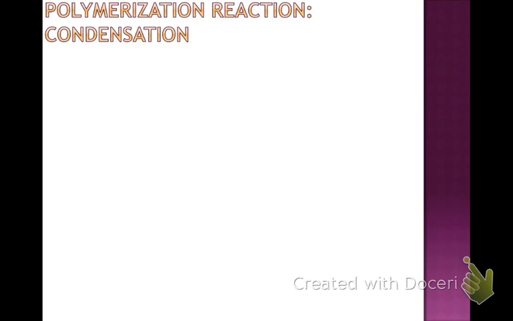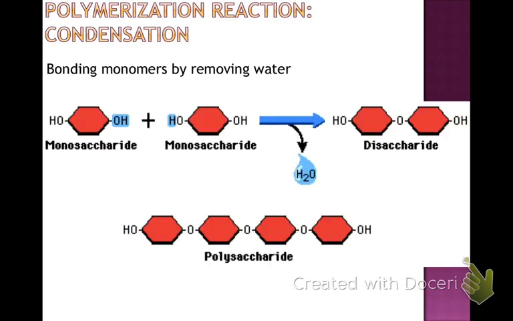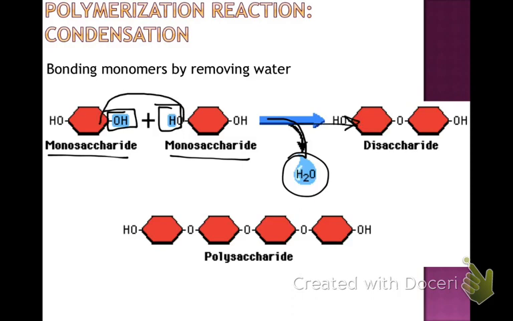So the other polymerization reactions, condensation. This is your dehydration synthesis reactions. So you're taking monomers and removing water and producing a larger polymer or larger molecules. So I took something that you might recognize. These are your sugar molecules. These are your monosaccharides, small, single sugars. We're going to remove an OH from one and an H from the other. So that produces water here at this reaction. And the rest of these join up to form the disaccharide. So we can take glucose and fructose and produce sucrose. If we take a lot of these monosaccharides, many of them, we can form polysaccharides.